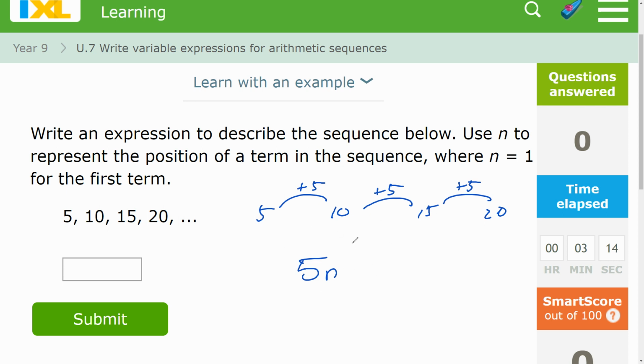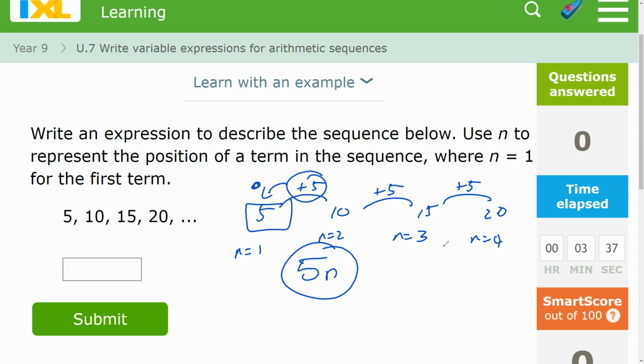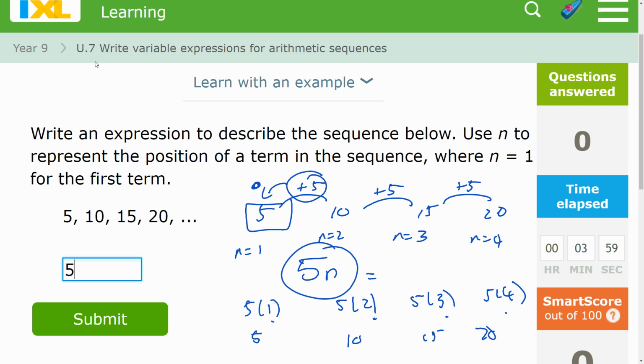Now, the next thing you have to look at is how far this is from the first term. At the moment, there is a distance of 0 from the first difference to the first term, which means that 5n will be my answer. Why? Because if n is equal to 1, 2, 3, and 4, and I substitute it in here, this will be 5 times 1, 5 times 2, 5 times 3, 5 times 4. So you can see 5 times whatever number is increasing by 1, it's incrementing, and that will become 5, 10, 15, and 20. So therefore 5n is the general formula that we are looking for here. All right, so 5n over there.